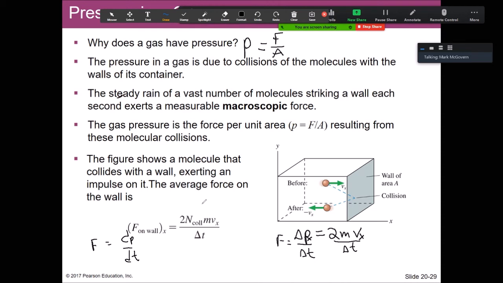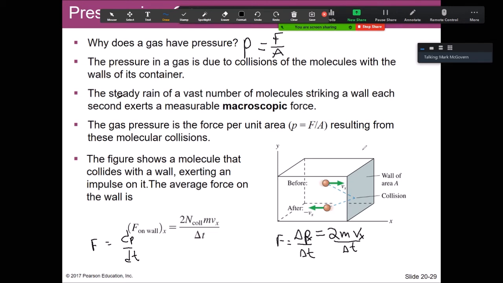It's sort of an average because you have an average speed here. Not every particle is going to be moving at speed x, right? So we'll talk about an average there. All right, so let's move on from that. In fact, we can develop this delta t a little bit here. Let's talk about that.